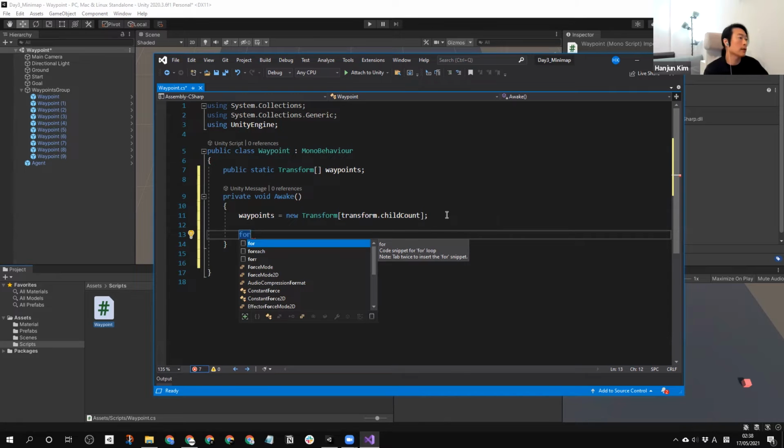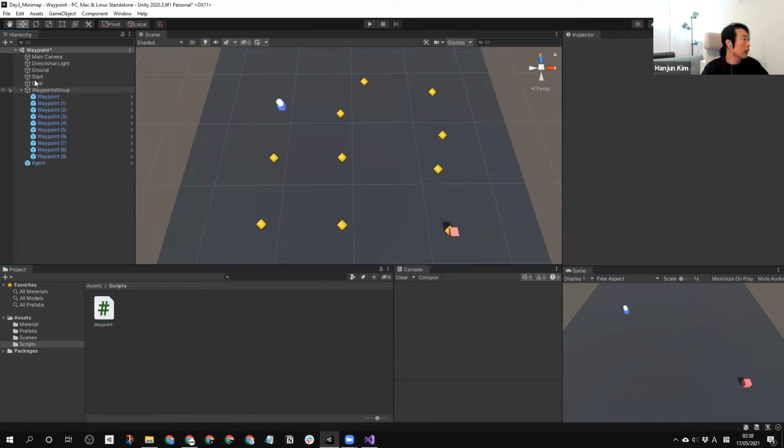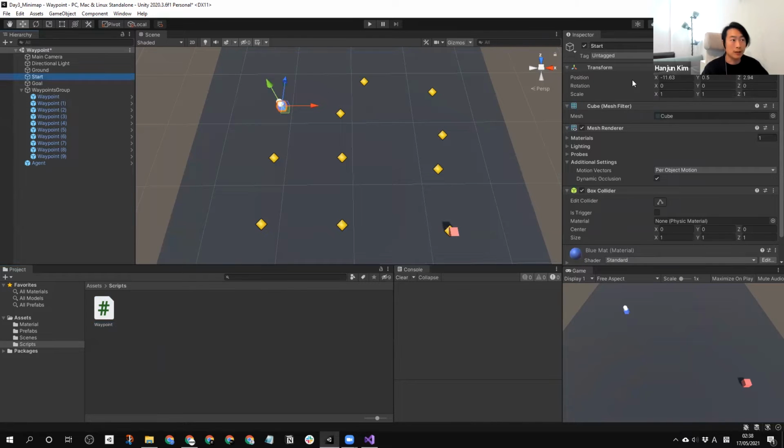I mean, it is kind of the game object. When you see any game object over here, it contains a transform. It's a bit different from the game object. The game object includes everything, but the transform is more like, how can I say that?